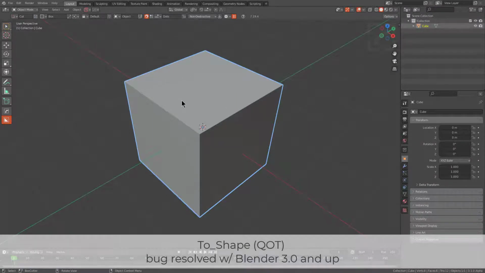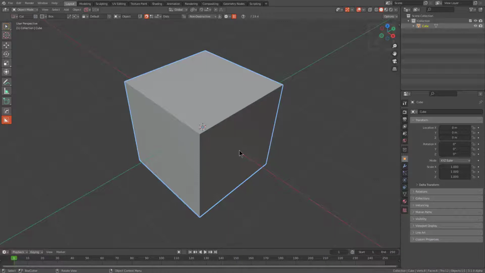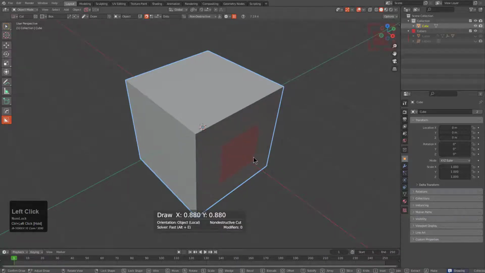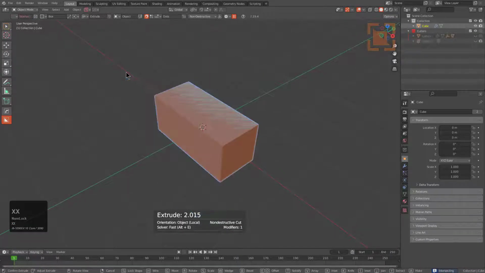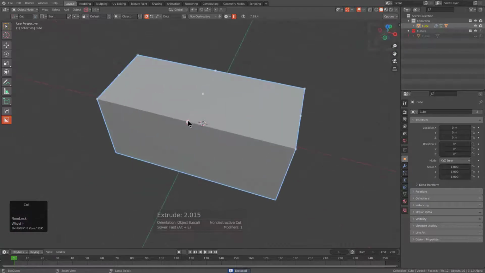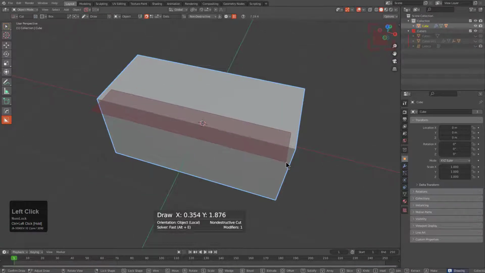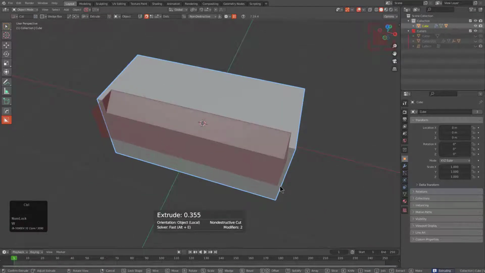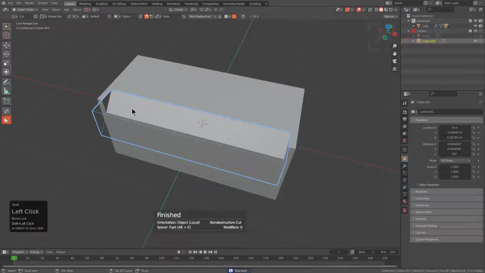2Shape has also been improved for 3.0, where it's now working properly, no longer throwing an error. I'm going to hold Control, use a little Boxcutter to cut a box, and press X twice in order to use intersect. From here, we'll use dots as a jump off point and create a perfect wedge by holding Control, Tab to pause this shape, and then hold Shift whenever we click to apply it, so we have the shape kept live.